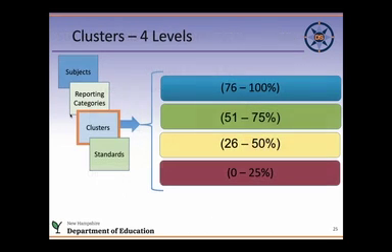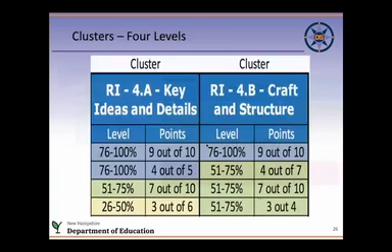Either way. Clusters will now also come in 4 levels, but it's not 4 levels of below, at or near, or above, or proficient. It's the number of points that they get correct compared to the number of points that they were presented with. If a student has 6 points of questions on a particular cluster and he gets 3 correct, he will be in the 50th percentile. And I'll show you that right here.